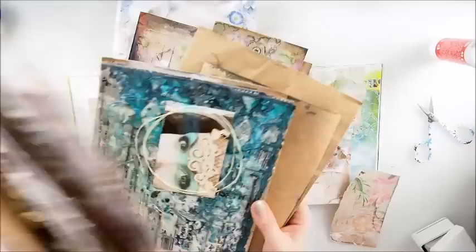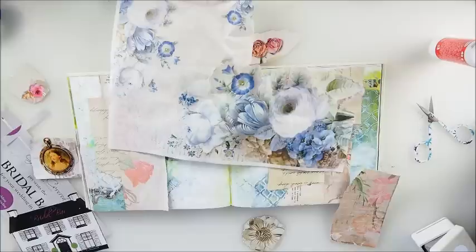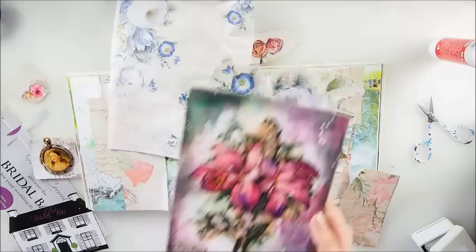I have more, but I can't find them now. But yes, adding a beautiful image from rice paper or napkin, that's what I totally love. Oh yes, you can see here. Oh, here, do you remember this project? That was also decoupage. So decoupage art journaling, I like very much.